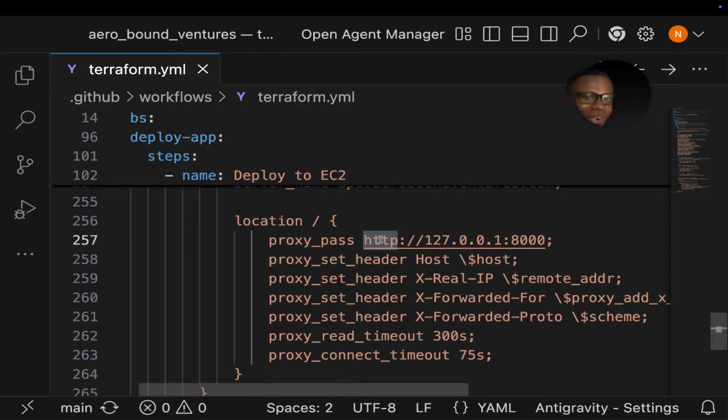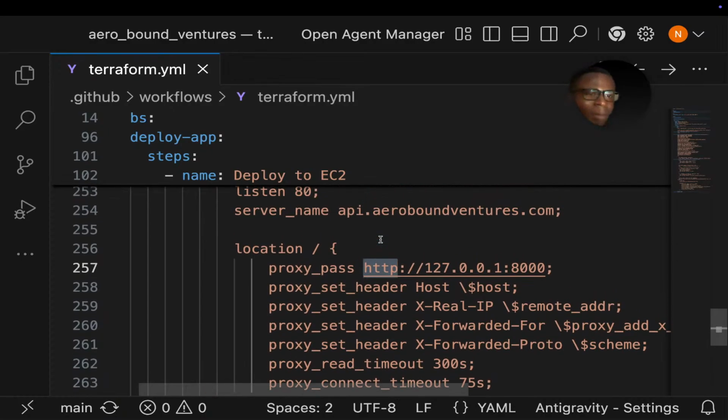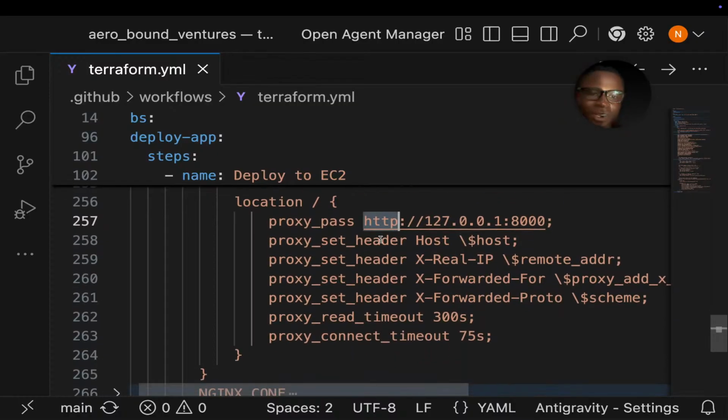So it would think the request has come from Nginx, which is the truth, but we want it to actually get the original request, okay? Because remember, the request comes from the client, then to Nginx, then Nginx sends to the FastAPI application. If we don't put the headers, then FastAPI will get request data that represents Nginx as the rightful sender of that request. And yet we know that Nginx is not the rightful sender of our request.